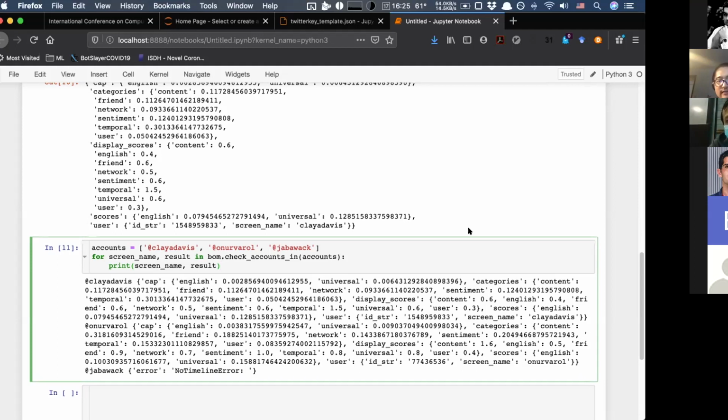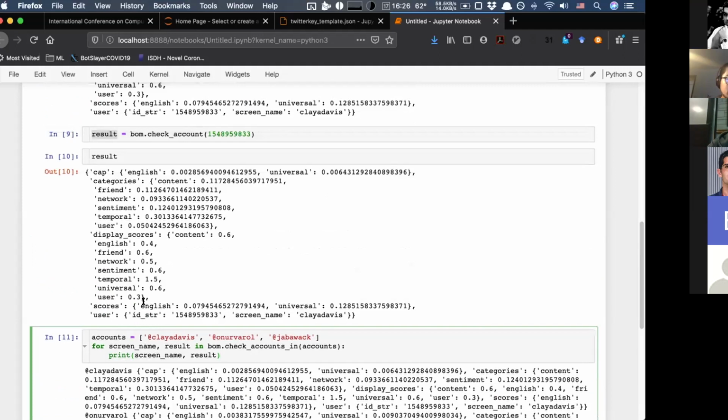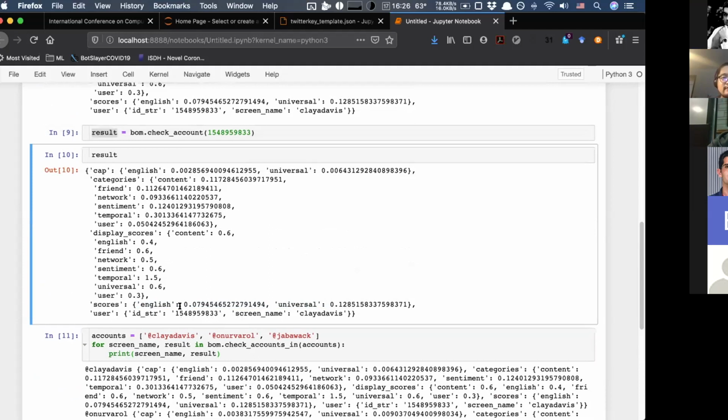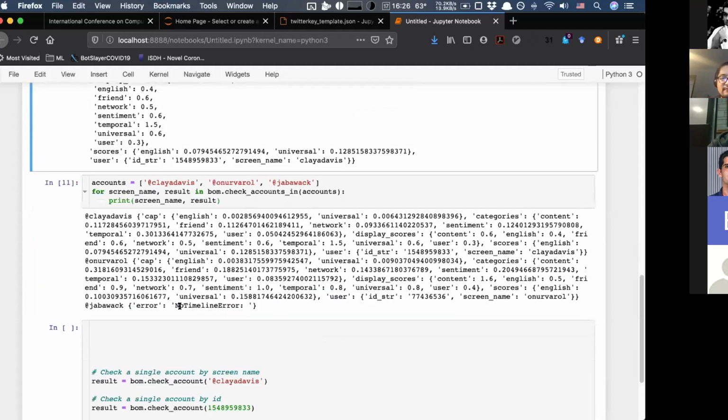But we understand that could be a little bit more work. So in practice, most of the time we will use 0.5 as our threshold. We're talking about a raw score here. It's not multiplied by 5, so it's a score between 0 and 1. So you can use 0.5, which is half of the range. If an account has a score larger than 0.5, you can think of it as a bot, and less than that, you can think of it as a human.